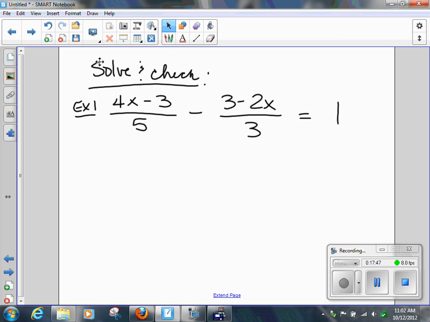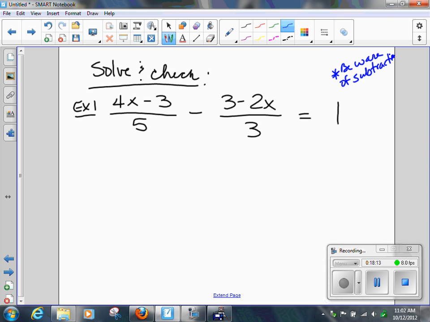Now, is anybody seeing anything? Are you hearing bells and whistles in your head? All right, well, common denominator. Anything else that's kind of glaring at you like, oh, I better be careful? Tricky, tricky. With the negative where? Which negative? The subtraction symbol in the middle, okay? Beware of subtractions, okay?